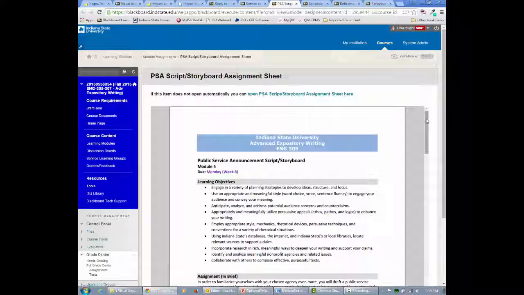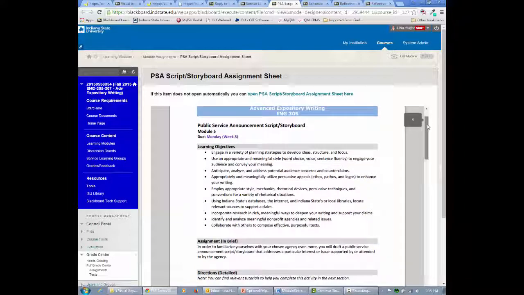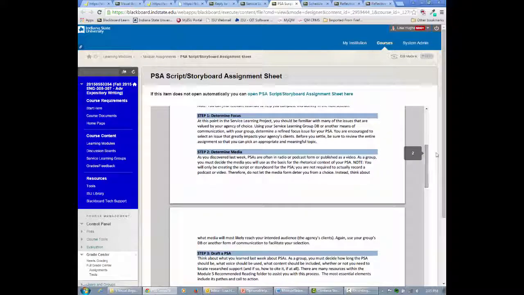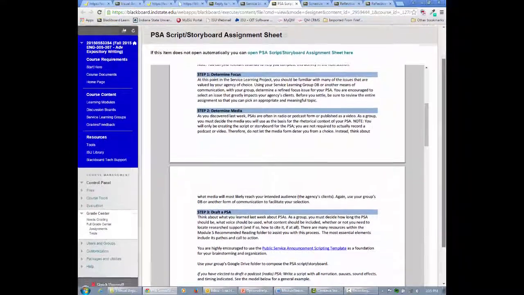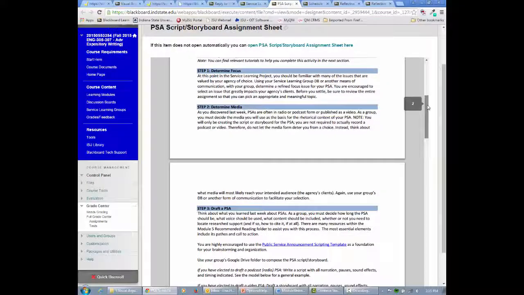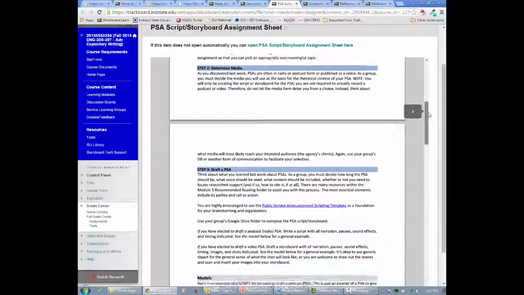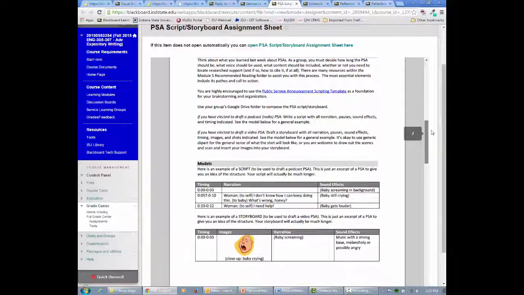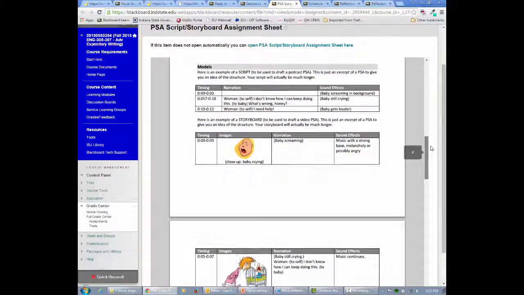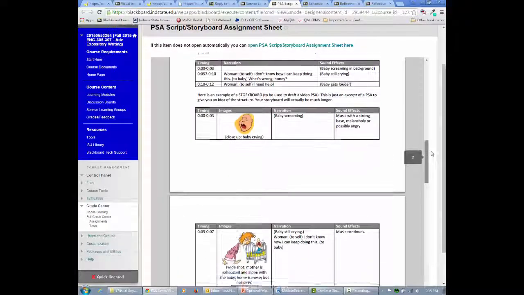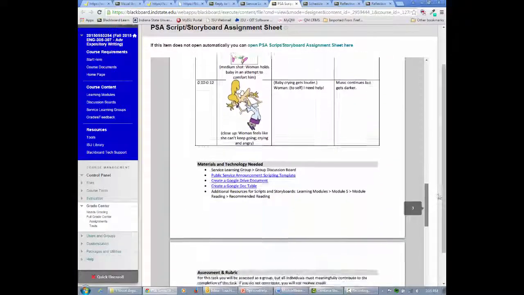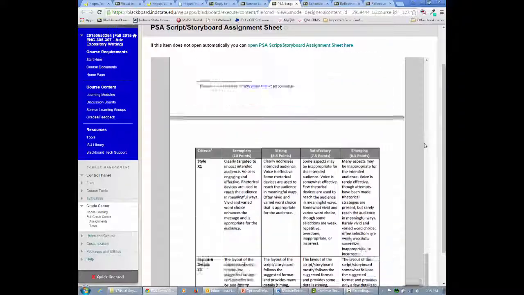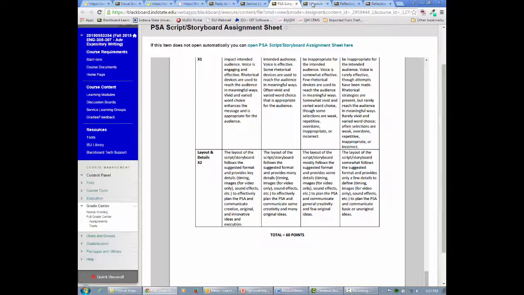Although ideally I'd love to see each group actually create a published PSA, the reality is we just don't have the time needed to invest in a massive production of that sort. So instead of actually creating a PSA, your group will merely plan for one via a script or storyboard. Do think carefully about what kind of media would better target your intended audience, and before jumping into the drafting, take some time to browse the recommended resources, as there are a lot of great tips and templates that are available for you and can guide you to a highly effective PSA.